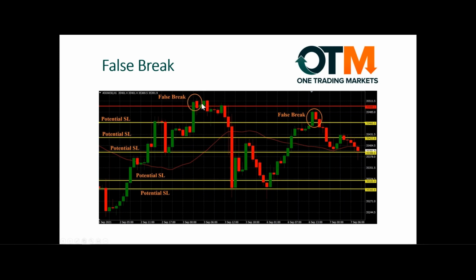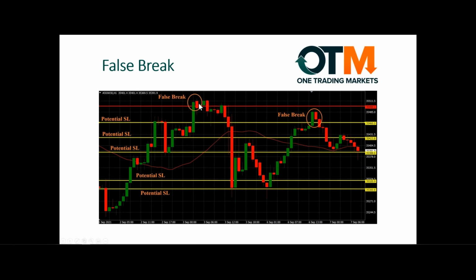Based on the false break, at these levels most of the normal or naive traders will take buy positions here. However, when the market goes against them, I should go against them in this case because it's a false break, and my take profit should be their potential stop losses. Imagine you were buying at this level at the false break. Your stop loss might be below these yellow lines because these were the highs and the lows, and 90% of people put their stop losses here.